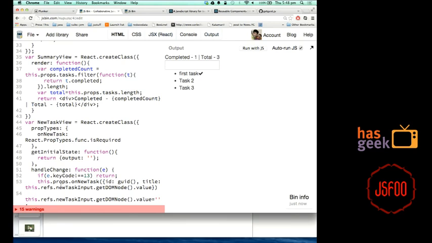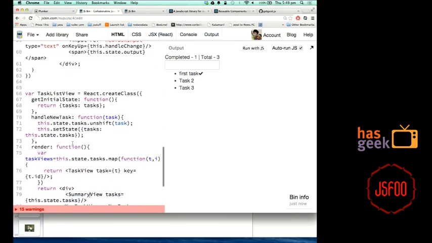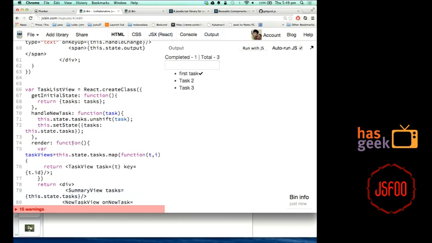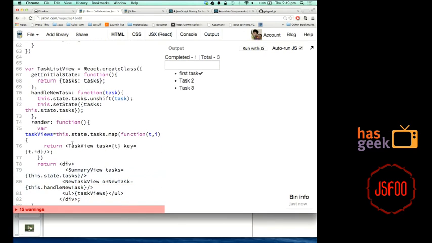And what if one of them had this inside things? Right, so we have a term with summary view and my task view. So that means that these are children of task list. So what if inside summary view, inside that return part, I add a task list view? I've not tried that.